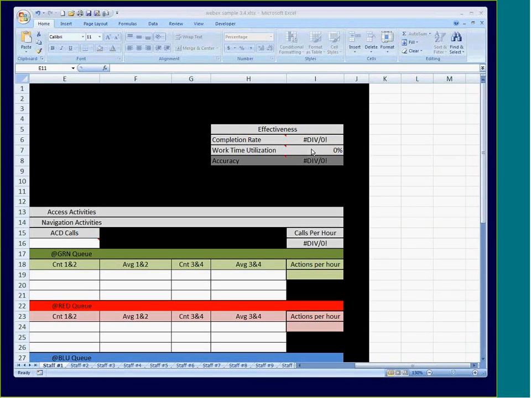The work time utilization captures how many cases we completed and how much time we spent completing those cases compared to the amount of time that we had scheduled. And we know right off the bat that we're not going to have 100% work time utilization because we're not capturing meeting times and training times and those types of things.